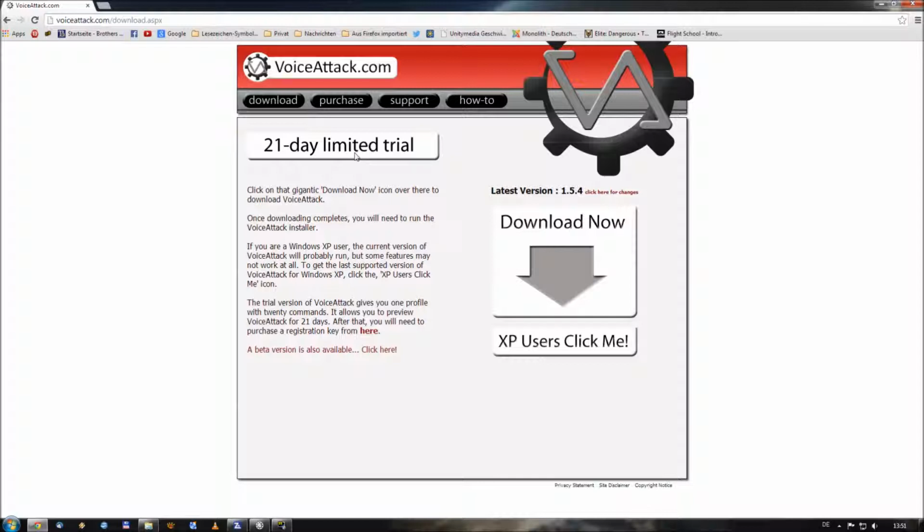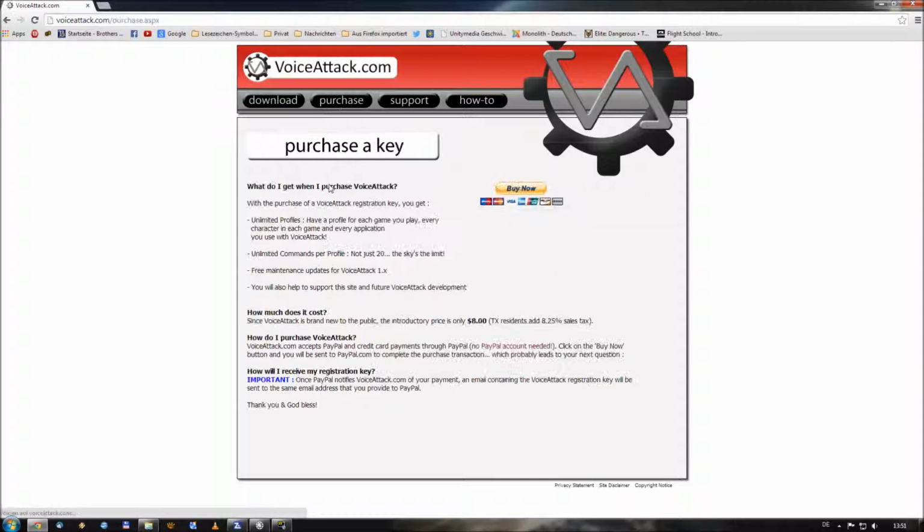And if you think it's a good program, like I think, then you have the option to purchase it on this key. You can purchase it using a Master or a Visa card, or if you don't have some kind of credit card, you can also use PayPal. If you have a PayPal account, it's quite easy. I have a PayPal account and I bought it with this, but it's also possible to buy it without a PayPal account. Just go through the process. I didn't do this, but if you have PayPal, it's very easy.